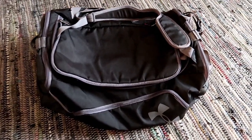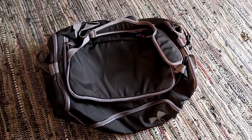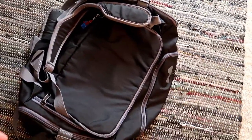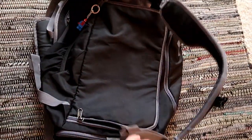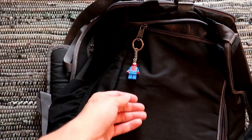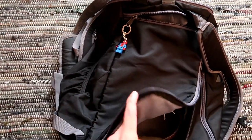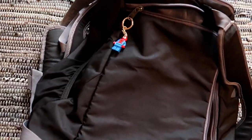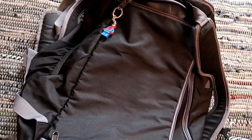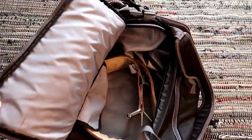So here's my gym bag — it's a nice Under Armour duffel bag. I don't know what the product is called. I got this for my birthday back in 2017 when I turned 23, from my girlfriend. I've got a nice little Spiderman keychain, and a Super Saiyan Goku keychain from my friend Seth, though it's not on here right now — I recently removed it because it has my other gym tags on it. I canceled the gym membership so I just have to take those off and put it back on, but it's in my car.